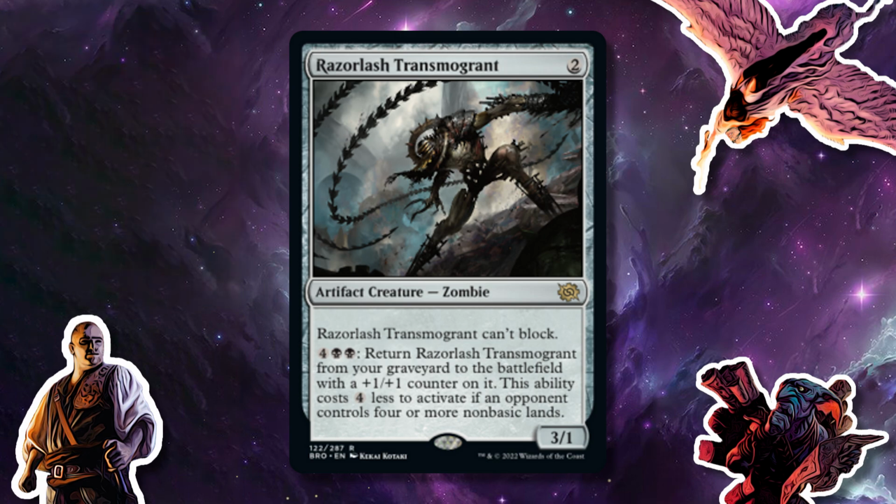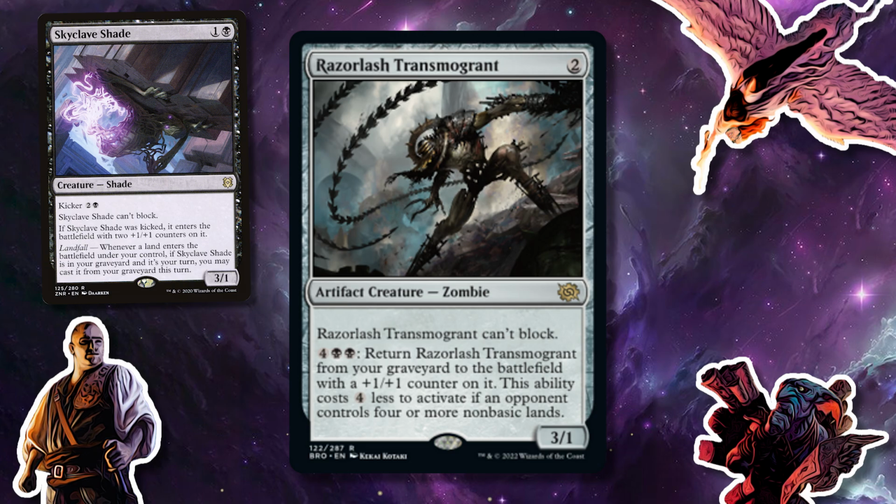The 4 non-basic lands is not a free roll. It's not just always black. I just like the starting case. So we've got competition now. This is where it gets rough. Because unlike Christian, we're fighting Skyclave Shade, which honestly I think I just like as a straight upgrade over this new one. Yeah, it's just better.